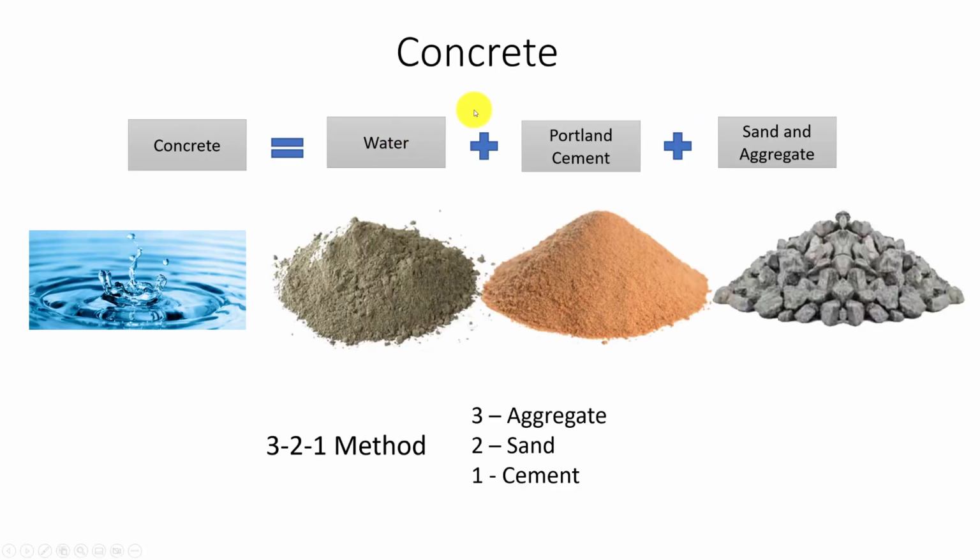When we talk about concrete, concrete is made up of water, Portland cement, which is right here, and then a mixture of sand and aggregate. So we have sand here and aggregate. The different ratios that we mix all these can change the strength and the properties of the concrete quite a bit. In lab, we're going to use a basic method called the 3-2-1 method, where we take 3 shovelfuls of the aggregate, 2 shovelfuls of sand, and a shovelful of cement. Then we're going to start mixing in the water. When we get in the lab, we'll show you the consistency that you need to make that concrete. Part of that's going to be tied to the slump test.